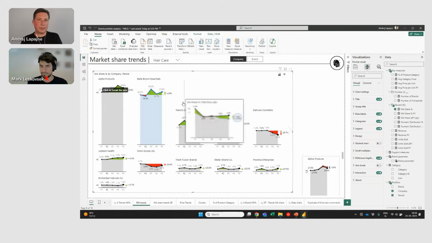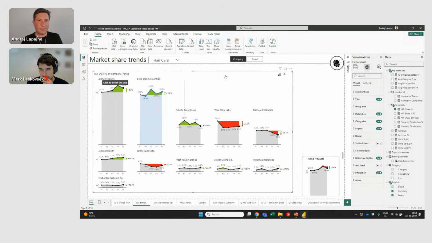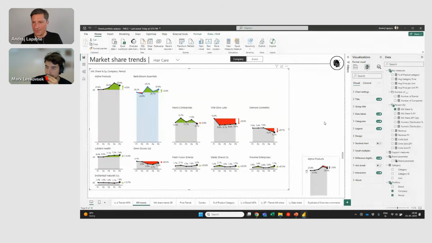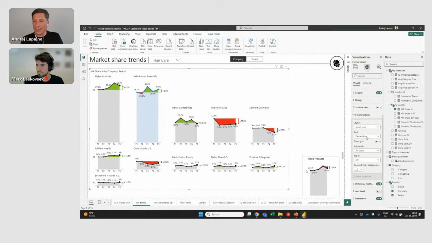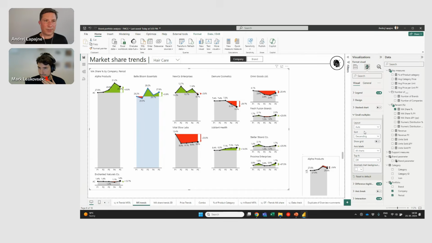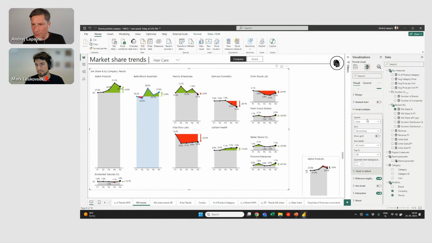So these are now the small multiples. Okay, so this is multiple charts within one visual. This is called small multiples. So here you will find many options to design this. By default you have this so-called smart rows layout. I would actually recommend using auto layout, because you will have this situation with a very big market share, and then a lot of brands or competitors with smaller market shares, and this automatic layout will just render everything in the most compact way, and it'll be the best presentation of your data.